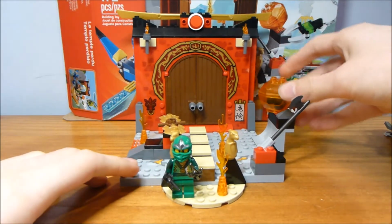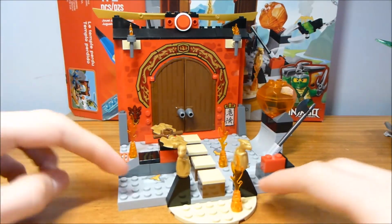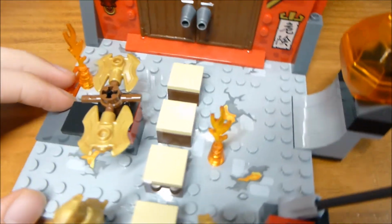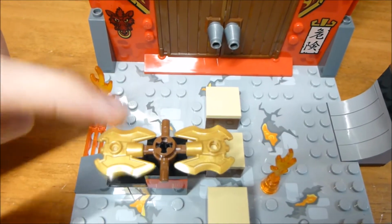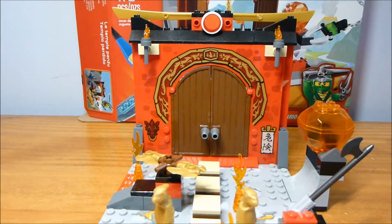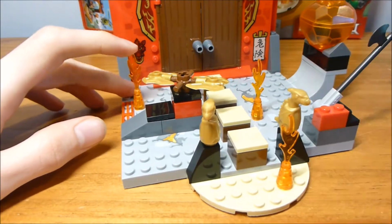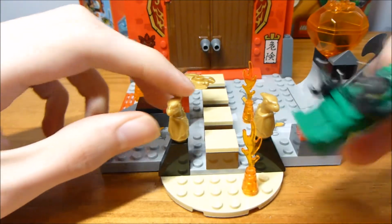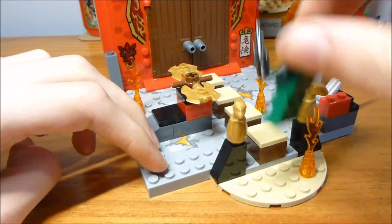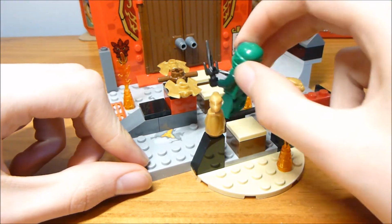And it also can be placed there as part of a little trap, because this is kind of a little training course area. The base is printed with lava and cracks, which I think is a decent print. I'm not going to take everything off to show you the full thing, just because you get the idea. There's some fire around on the ground too. You can remove that if you want, but I'm going to leave it there. And there are some dragons guarding the entrance. But the point is, Lloyd would be jumping across here, and this axe would come down and try and hit him, but he dodged that.